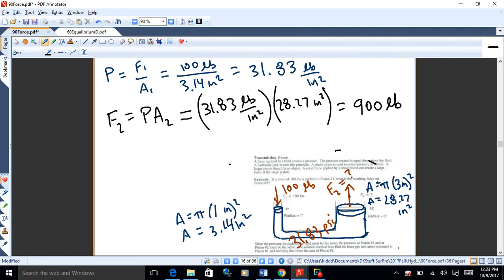You know, but you got to move the handle just an awful lot, up and down, up and down, to get just a little bit of rise on the car. So what you're doing, you're changing the force you apply to the handle to a much bigger force that's needed to pick up the car, but the price you pay is you got to really move that handle a large distance.